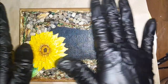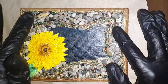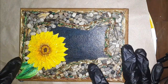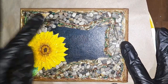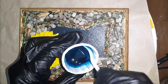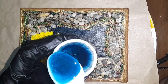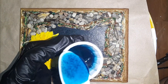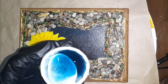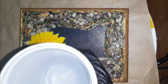Okay, we are in the last step now. I was just making sure that all these little stones and the sunflower seeds, well, the skin only, are in place. And I have here, I mixed some resin with a blue and a green color. I just wanted to have a little bit of this color to give a sensation of a river, some water in this nature. And I have the clear one as well. It's just clear resin.